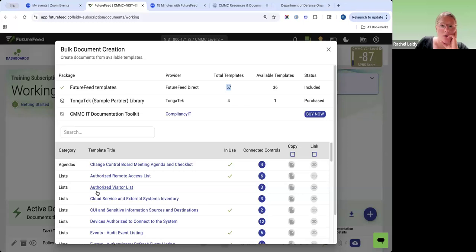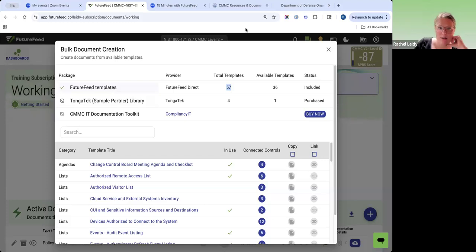So what you guys can do as partners of FutureFeed, you could have your own document library or package. So instead of it saying FutureFeed templates, it would say whatever your company is, documentation toolkit or documentation package, template package, name it whatever you want. But that's how they will get access to your documents, or any of the documents that you put in your document library.